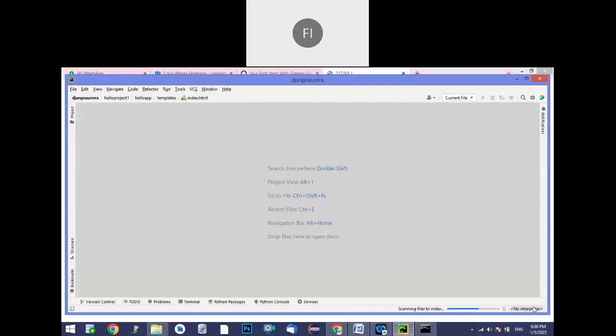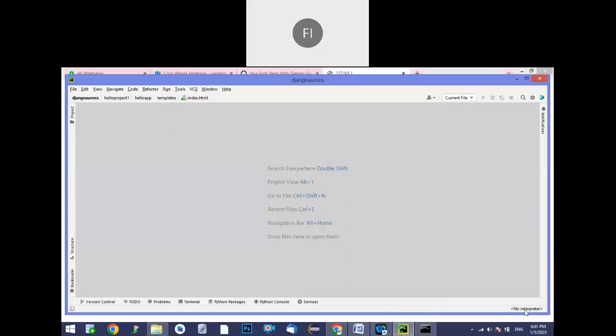After that you need to set the interpreter, because to run this application or this particular code we require the Python interpreter. In the command prompt it is already there by default, but PyCharm is third-party or external software. We should configure Python along with PyCharm. For that we have to click here, but still please wait. It is indexing all the projects which we loaded just before. Please wait a few minutes. Yeah, it is done now.